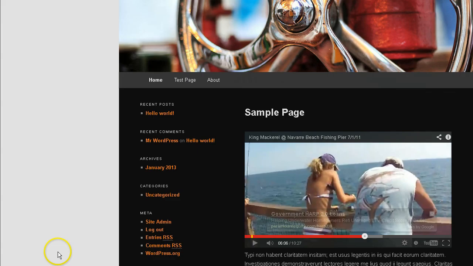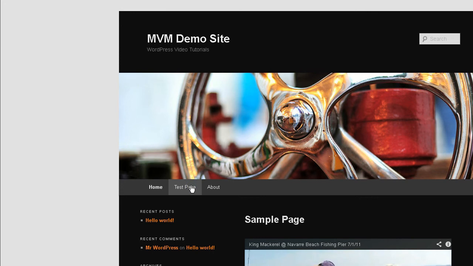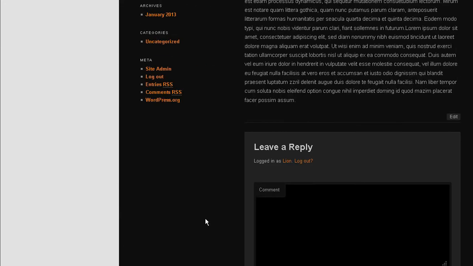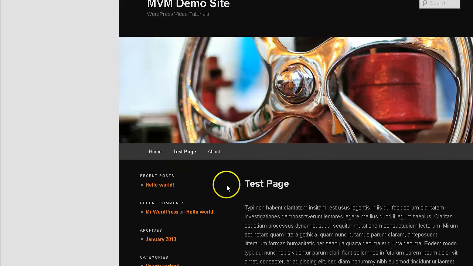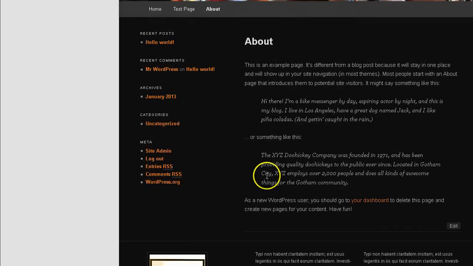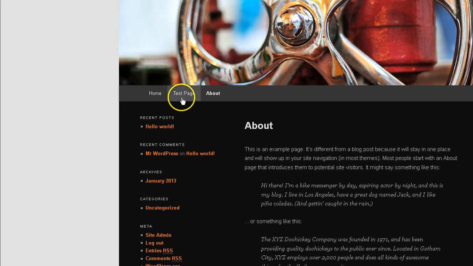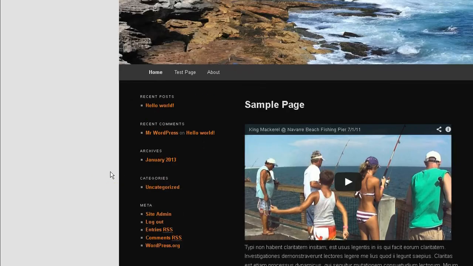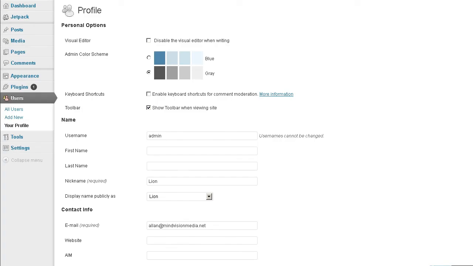Well, let's say you want to change some of these page styles or templates. Okay, now this has a leave a reply, a comment section on it. The about page doesn't have a comment section, and if you notice, it's kind of set up like quotes and stuff like that. I've got a default layout set for content on the right and sidebars on the left. Okay, so that can be changed for all the pages that you have.